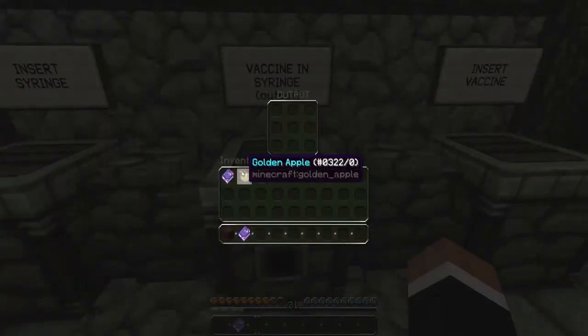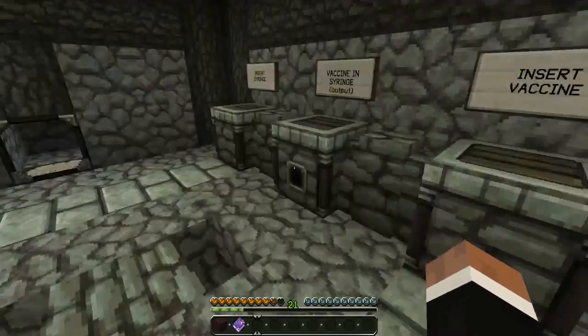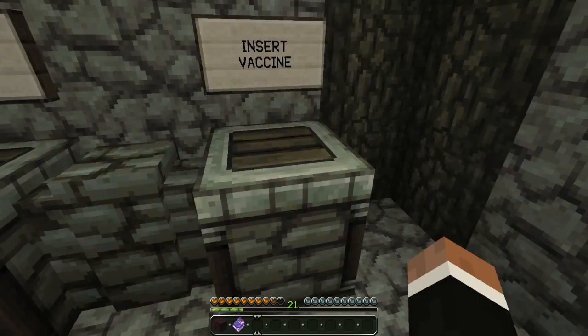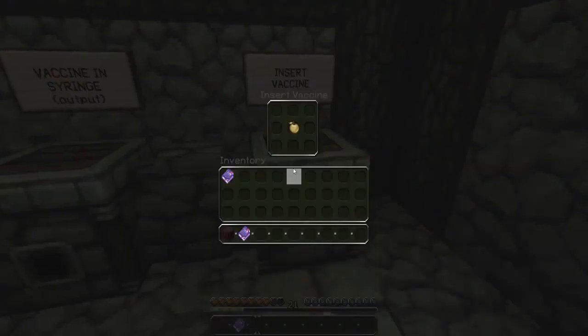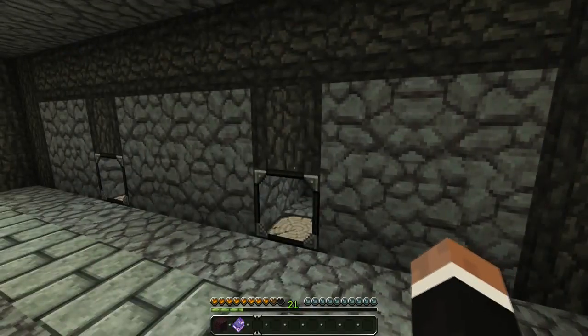Oh, vaccine. Maybe it's a golden apple? Maybe? Oh, no, I get it. Okay, insert the vaccine. It's a good thing I didn't try to eat the golden apple. Do I get anything here? No. So apparently that's not it. And you took my syringe. Great.